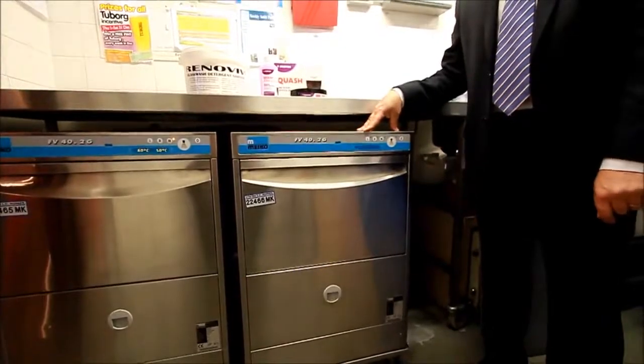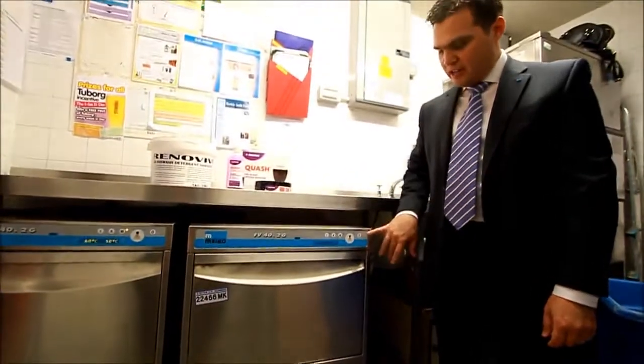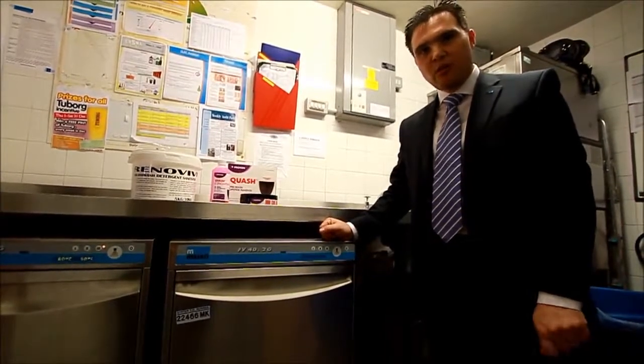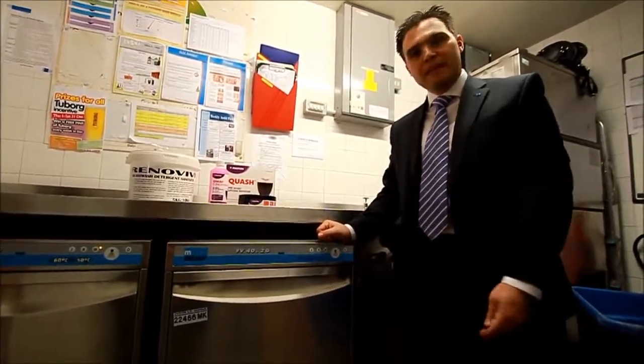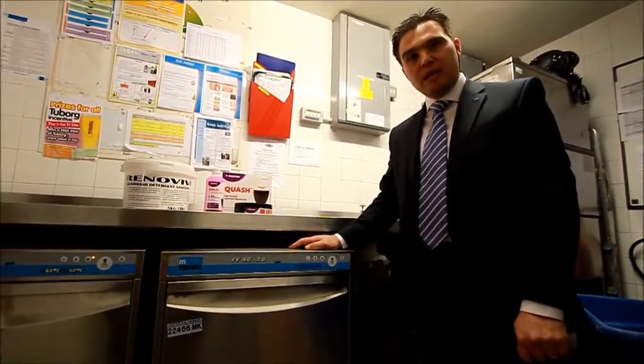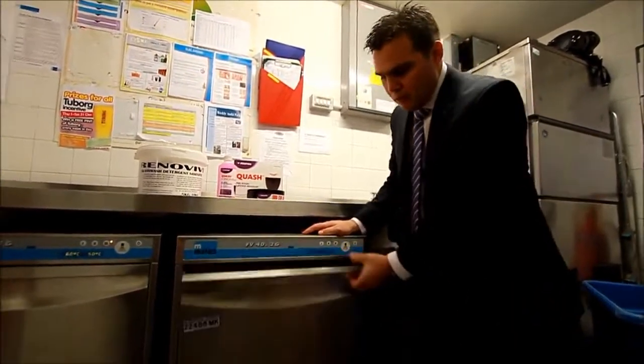At this point the machine is drained down, we know that it's finished the process, the light has gone out, the panel is now clear, so we know the machine has switched itself off. What we can now do is empty the machine with regard to filters, wash arms. These are the parts that will come out on a daily basis for cleaning. We drop the door down.